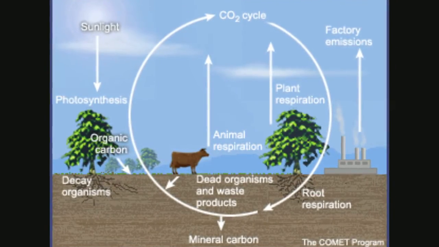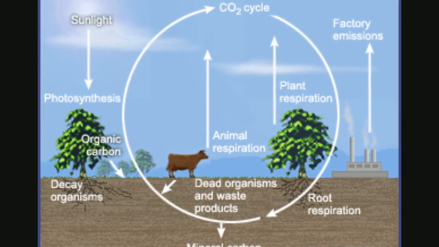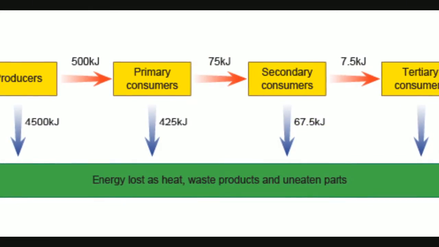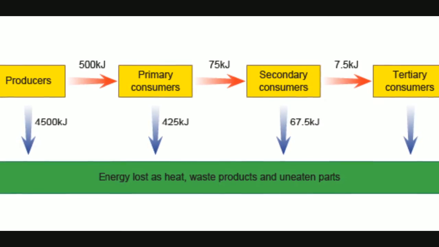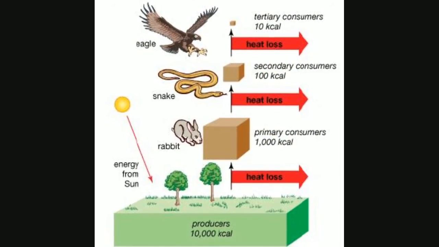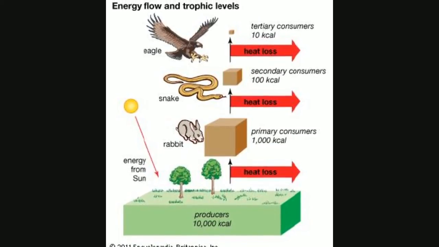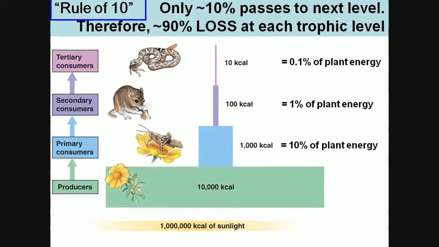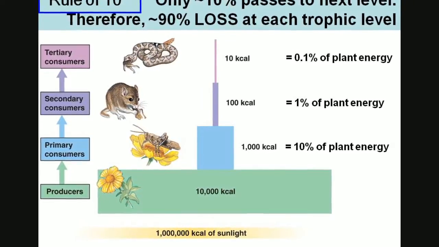It is important to point out that energy does not cycle through an ecosystem like nutrients such as carbon do. Rather, energy comes into the ecosystem from the sun and organisms absorb it and transform it to other forms of energy such as kinetic energy and heat. So every time we decide what we are going to eat, we are also deciding how much energy will be lost forever as heat.